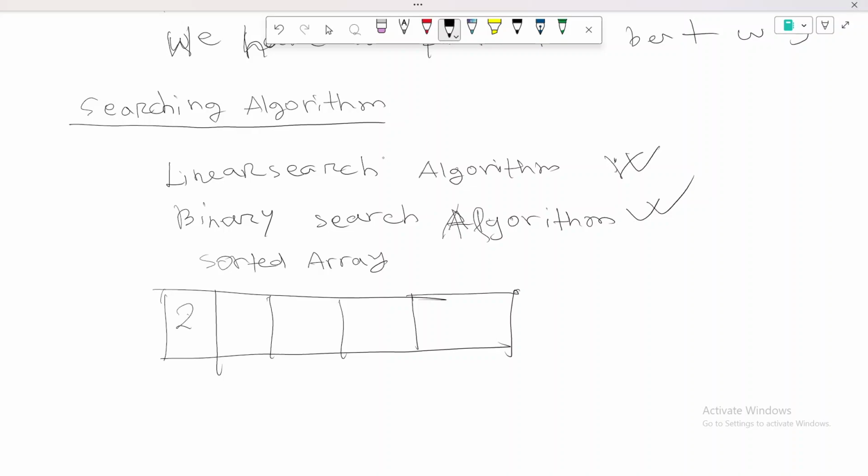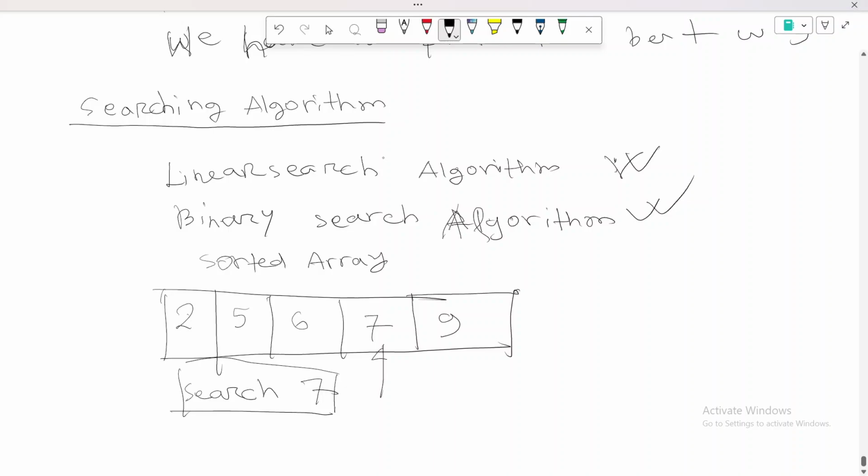So the first element would be 3, then 5, then 6, then 7, then 9. And suppose we want to search for the element 7.